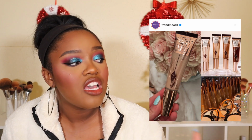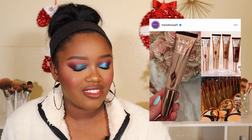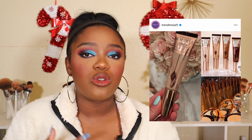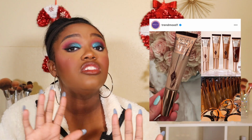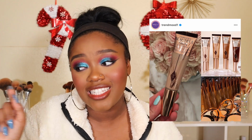And it's crazy because I have been decluttering so much of my makeup, and a lot of it is stuff that if I'm comparing it to certain other brands, drugstore kills it in a lot of stuff. My favorite go-to foundation is from the drugstore. I love a lot of drugstore and middle-end brands, but I do definitely see a difference in quality when it comes to some high-end brands. There's some stuff from high-end where I'm like, you ain't fooling nobody, I got that same thing from a drugstore brand. But there's some products, i.e. from Charlotte Tilbury, where I can't think of anything that compares to this. You know what I mean?